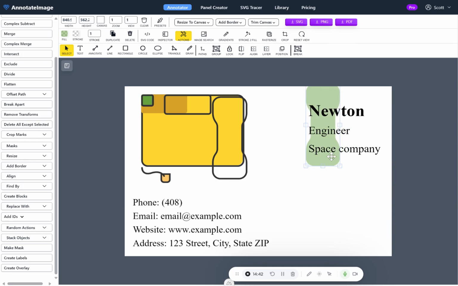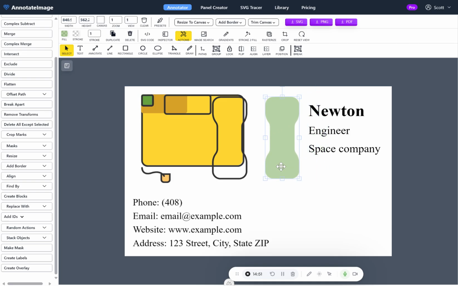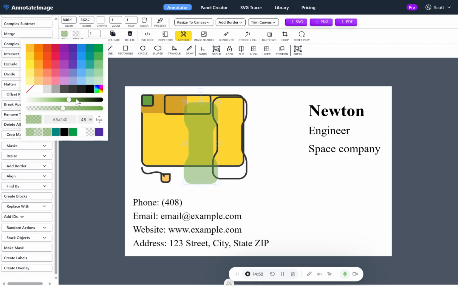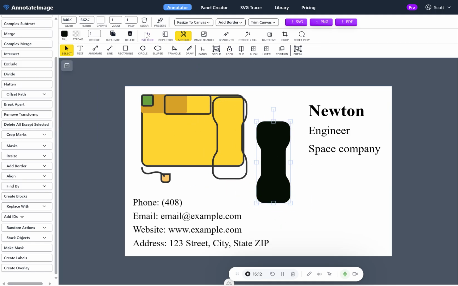Now it's on top. And let's make it back to... I'm going to change the color, darker, lighter. And then we're going to see the SVG code, delete, duplicate.